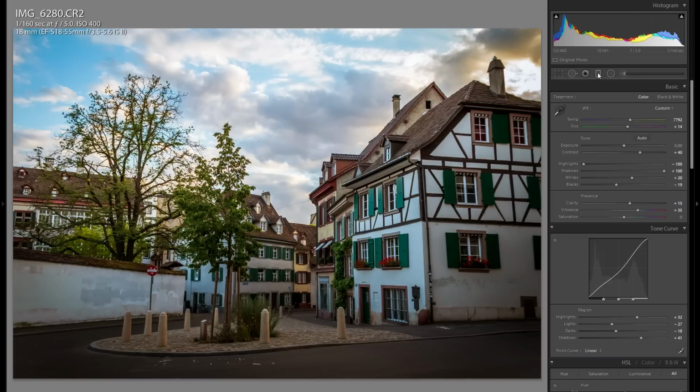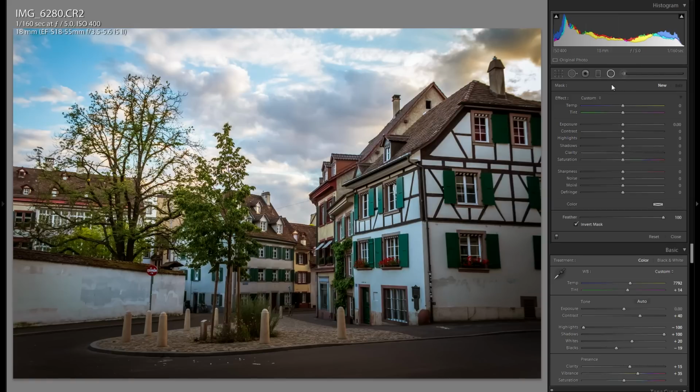So that said, I think we're done with everything except with the dodge and burning. And dodge and burning is just adding plus or minus exposure over individual parts of your picture, and it's a very kind of complex thing at first.